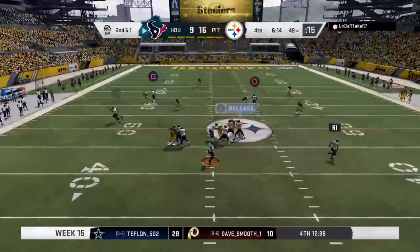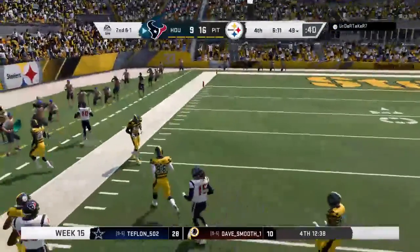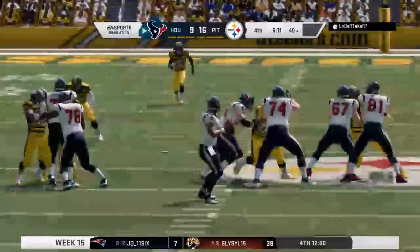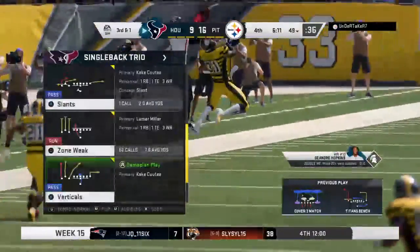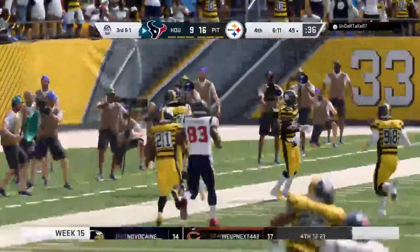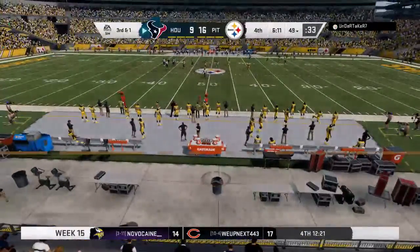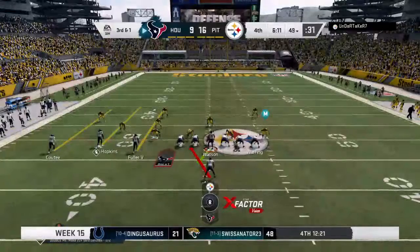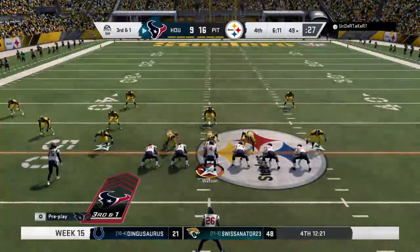From just shy of midfield, Watson. And on the left sideline, he caught it, but out of bounds, according to the head linesman. Incomplete, so the ball a little late getting there, and it's third down. This defense was definitely alert to the possibility of the deep ball, and they were more than ready for it. They've got the lead, fourth quarter. Maybe can expect more passes like that downfield.